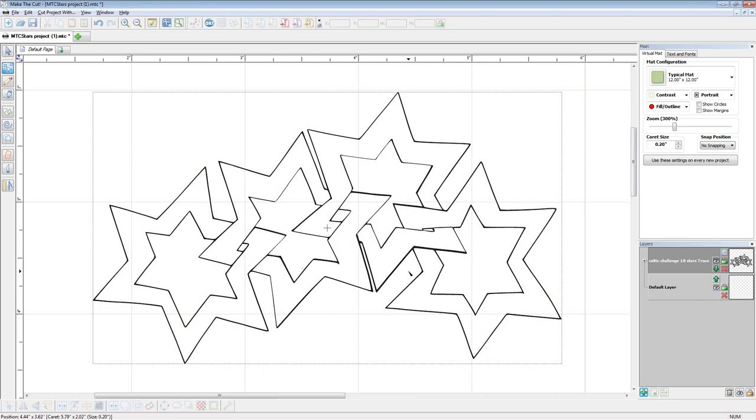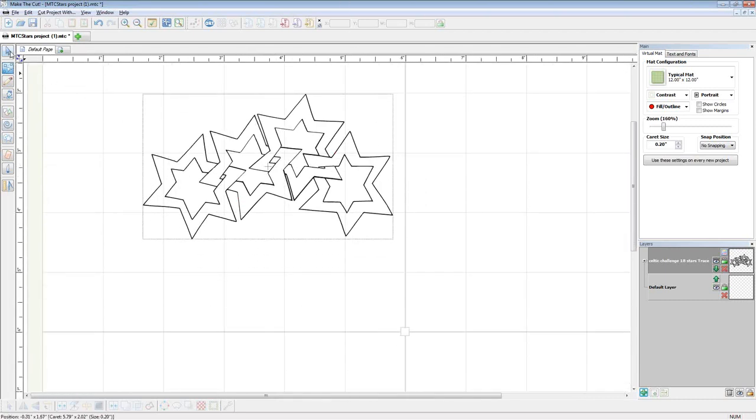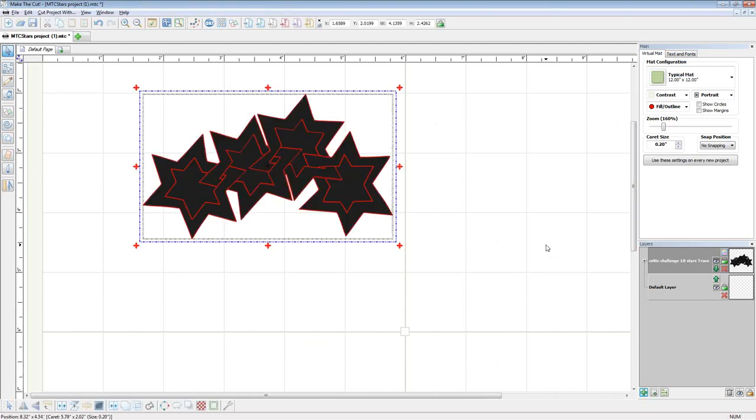For something like this, though, you can decide what you want to keep here. I'm saying that because you can see that this is interlocking stars, and so it depends on what you want your end result to be. So what I would suggest is, and you can do this with a break or a layer, I'm just going to do a layer first to show you how a layer is going to split it up.